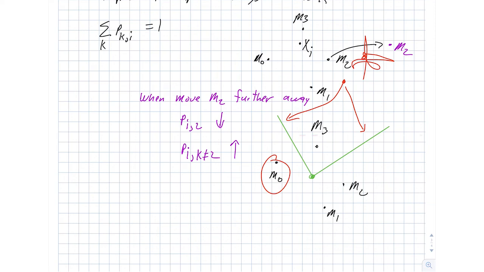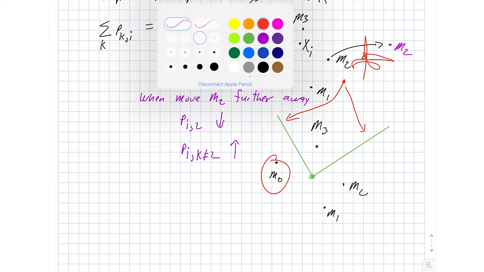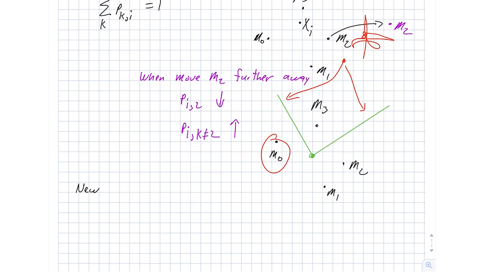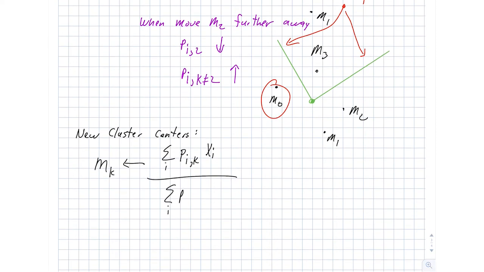Now let's talk about the other half of the learning algorithm, which is the step of assigning new cluster centers. It turns out that the algorithm looks very similar to what we had before. Our M_k now is going to be assigned a weighted sum of the X_i's. In this case, the weights are based on the probabilities. It's a sum over all samples, P_ik times X_i, divided by the sum of P_ik's. Quite literally, we've just replaced the B terms with the P_ik terms here. That's the essence of the difference between the hard boundary approach and the soft boundary approach.